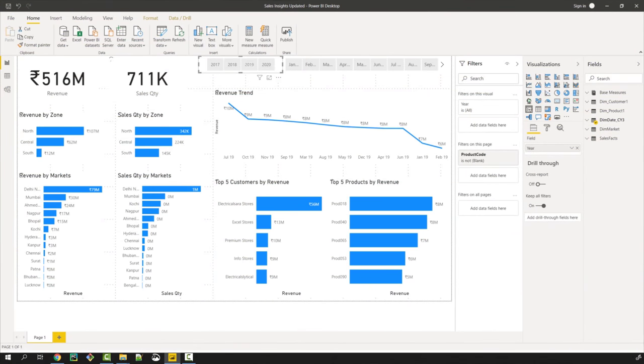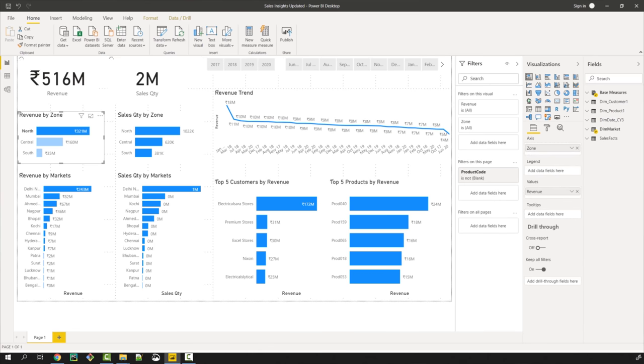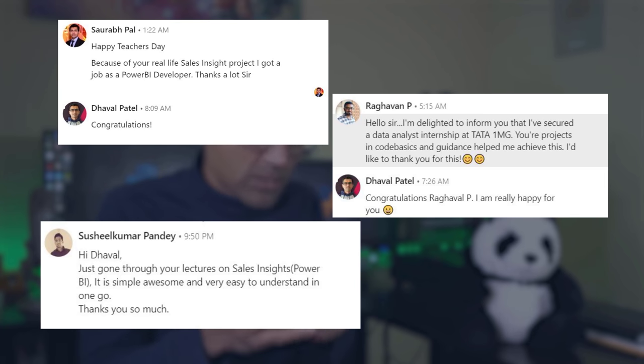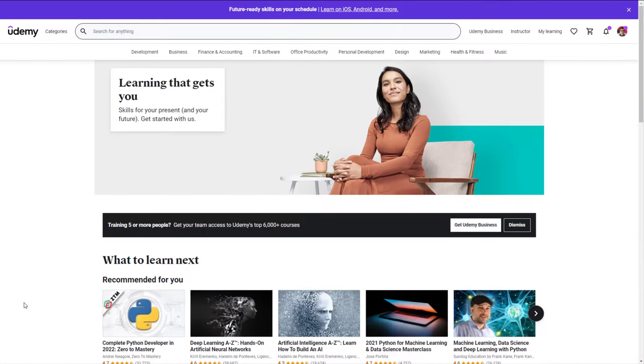After pulling the data into Power BI, you do data cleaning, ETL, and build dashboards, then take feedback from customers and build a version 2. This was a very practical corporate-style project series — I've received many testimonials from people who got a job or internship based on it. You can use it as a seed idea and build your own unique dashboarding project in Tableau or Power BI using datasets from Kaggle or NASDAQ Data Link.